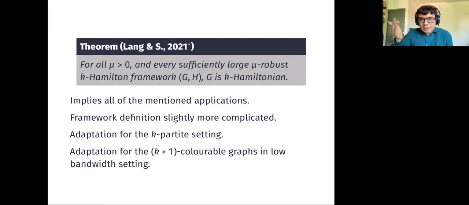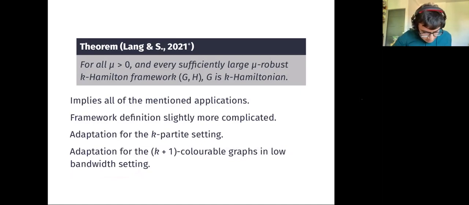So for instance, if you want to embed a Hamilton cycle on an odd number of vertices, this is not 2-colorable, it is 3-colorable, but you can use one color only once. So there's some setting in which we can allow K+1 colorable graphs, provided one color is not used many times. This was known for this minimum degree condition, and we can also say something in this direction for more general situations, but we have to use a slightly stronger definition of framework.